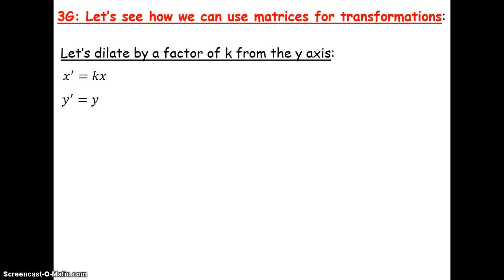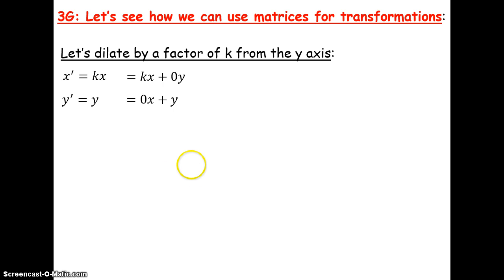So all your x values become kx. Notice that they've said we're dilating by a factor of k. If that was a factor of 2 or 3 or 8 or something, we would have an actual value for x. We don't, we have k. That's all right. Y image is just normal y because it does not affect the y values. Let's write the equations there. So we get kx plus 0y.